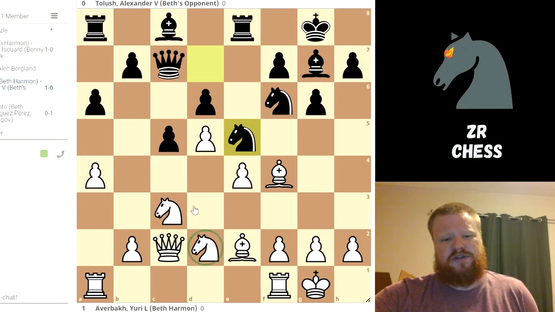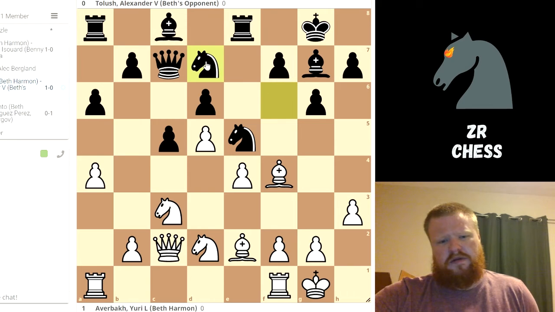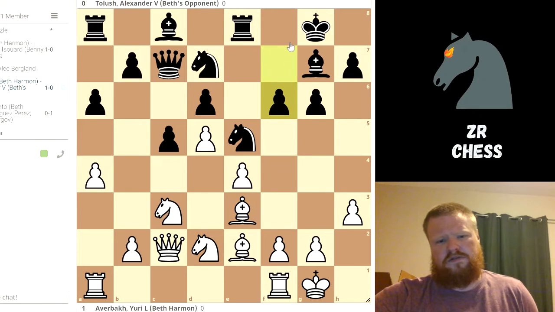Knight here, and if she does that, he's just going to exchange. Pawn comes up, blocking a bishop coming down, or a knight coming down, or something of the sort. Then the knight comes back, the bishop comes over, and the pawn's going to come up. So that's what this bishop move was. The bishop comes back so that this pawn move can happen and kick the knight away.